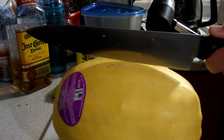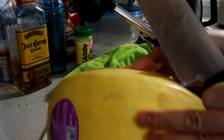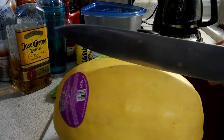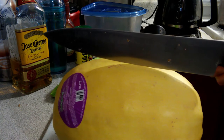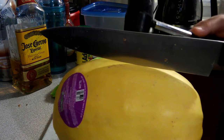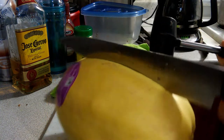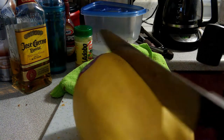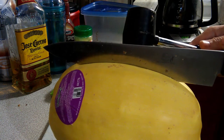So let me split this thing open. I try to center the knife as best I can on the spaghetti squash. It has a tendency to have a spot where it wants to sit, so I don't fight it — I let it sit where it wants to sit and try to get it on the thickest part where the diameter is going to be the largest. The knife is going to tend to want to tilt one way or the other as I start splitting it, so it's very difficult to make a clean, even, straight split.